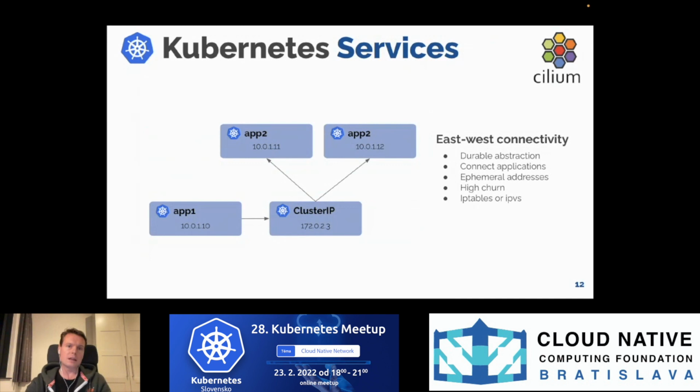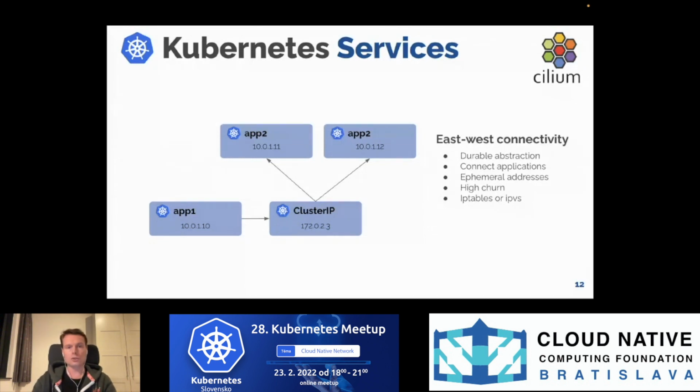So let's look a bit at Kubernetes services. As you may already know, a Kubernetes service is a way to provide connectivity for your apps, for example for a front-end app to have connectivity to a back-end app. Containers are ephemeral, they come and go. You may scale out or scale down your containers.